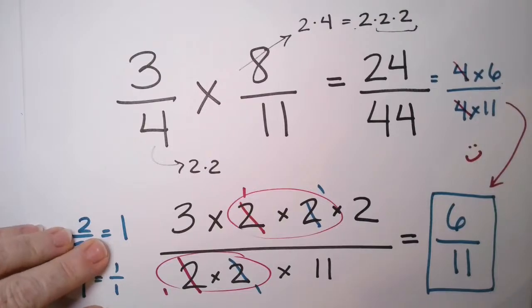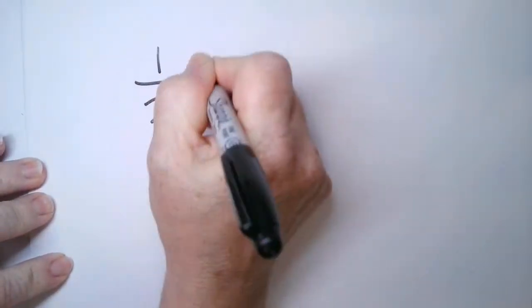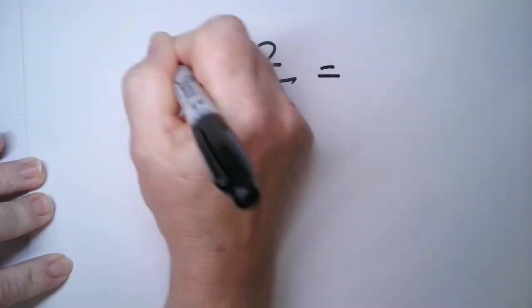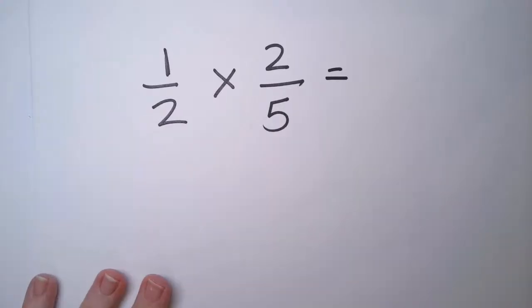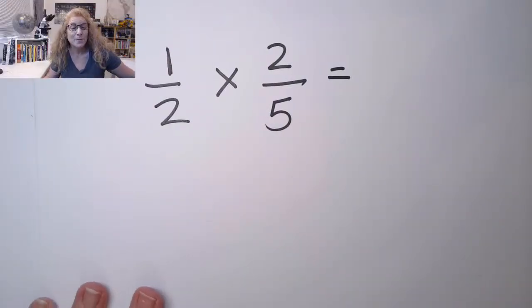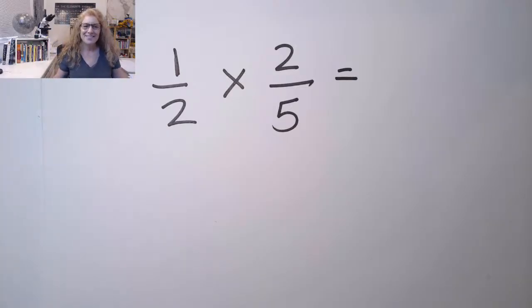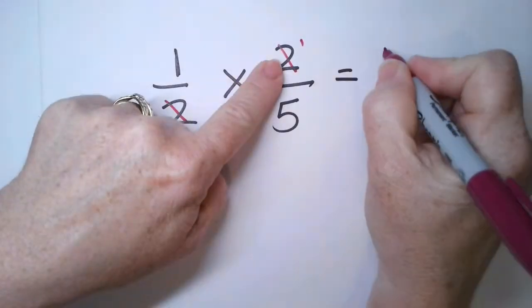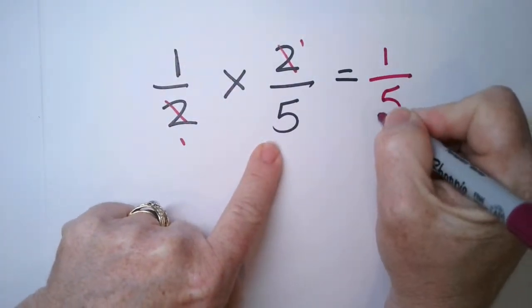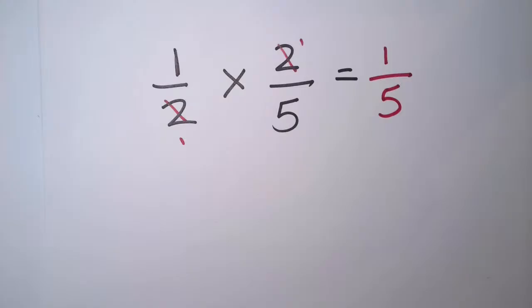Okay, good. Exactly. Let's do another one. How about this one? 1/2 times 2 over 5. What do you get? Go ahead, take a little bit of time. You already see the cancel, right? You can cancel it right here if you want. You see the 2 over 2 cancels. What are you left with? That's right. They become 1's. 1 times 1 is 1. 1 times 5 is 5, and you're done. That cancel was easy, huh?